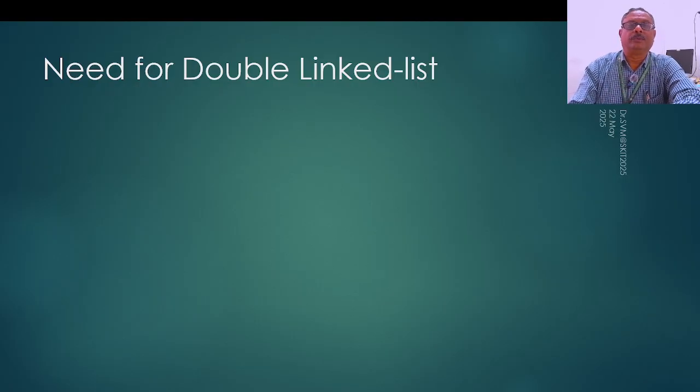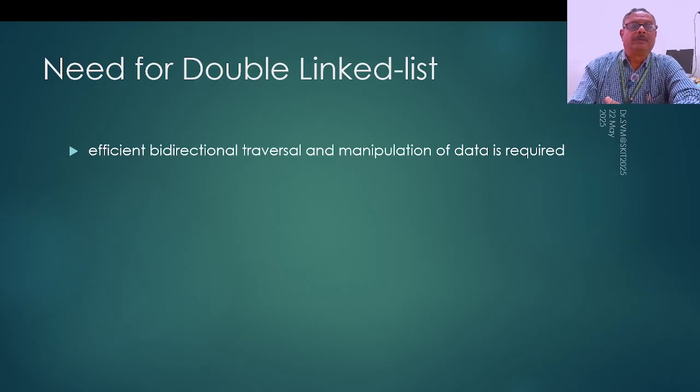Just a few important points to look at. So it's going to give us facility for efficient traversal in both directions. So we can just keep moving forward, backward with minimum effort. So it is highly efficient whenever we need bidirectional traversing and when we are trying to manipulate the data.